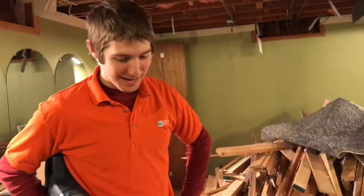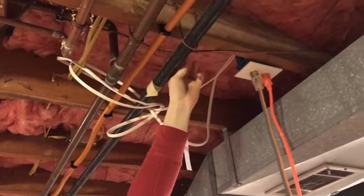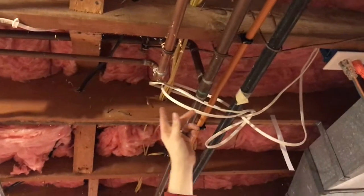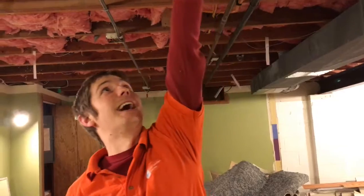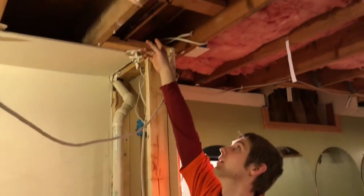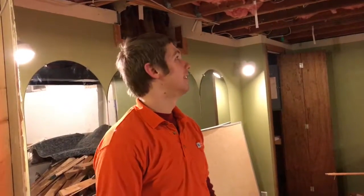I do have to be careful when I do the drywall up here. I gotta leave a hole for stuff like this. This is the water line for the fridge. Right now we don't have an ice maker in our fridge, so that's closed, but if we ever buy a new fridge, I need access to that so that I can turn it back on. And there's a couple other things like that. Like this is for the hose outside to turn it on or off. So I need a little thing there. I'll probably just do what I did before and put little vents that you can just unscrew with a flathead screwdriver and stay there. That's good enough, cheaper than actually mounting one of those boxes in there. It does the same thing.